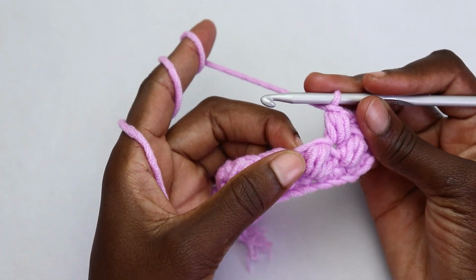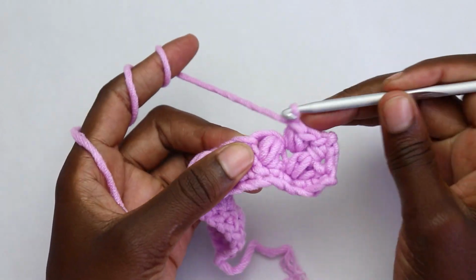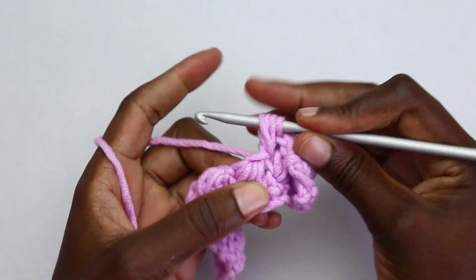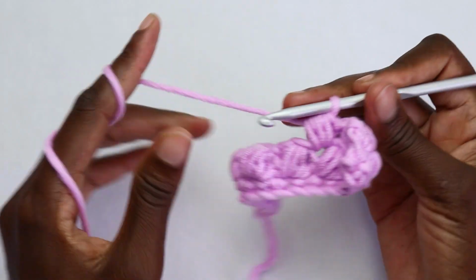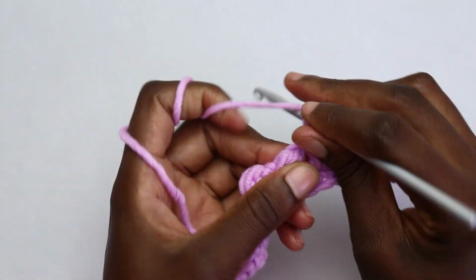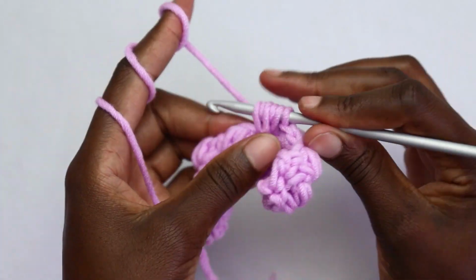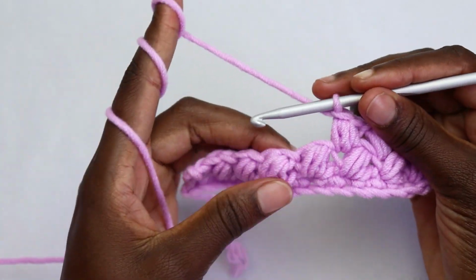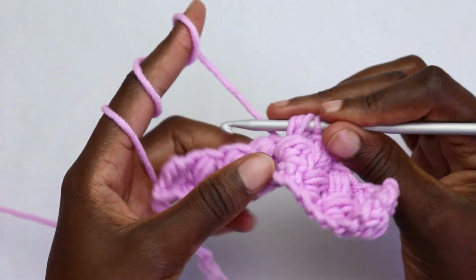Go in the next space on the next bean stitch, or the second bean stitch, and work another bean stitch. And if I pull through 6 loops, then chain 1. Go in the next bean stitch and do the same. Always chain 1 after pulling through all the 6 loops.